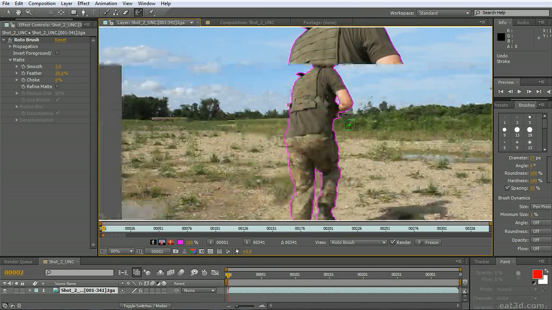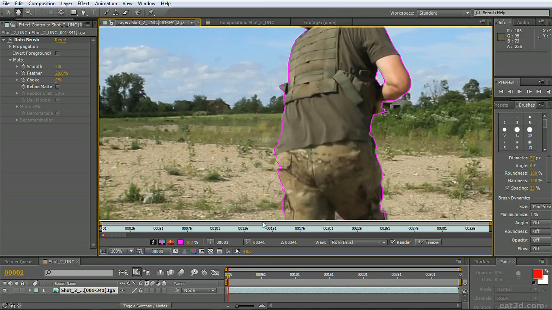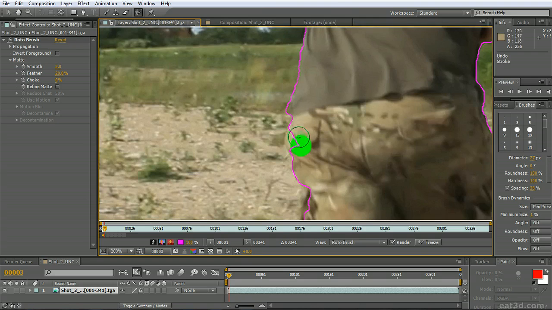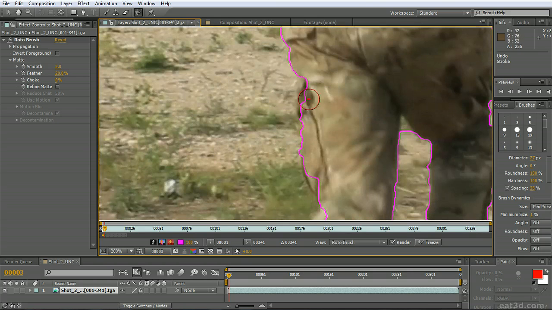So again, go ahead and move a frame ahead here. And the computer is slowly learning, as you can see. It's slowly getting the hang of it. At the same time, you have to kind of push it back a few times and say, hey, no, don't go there. It can be temperamental sometimes.